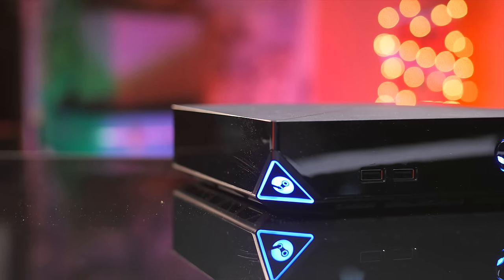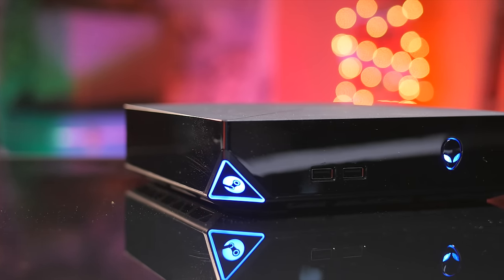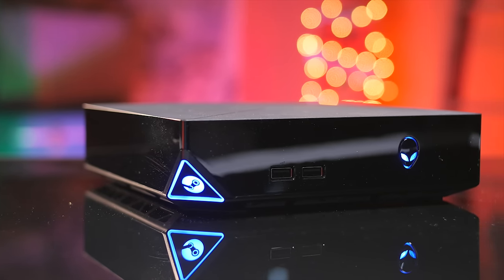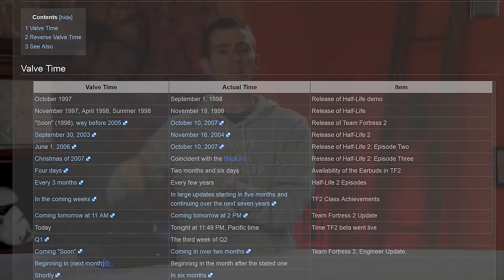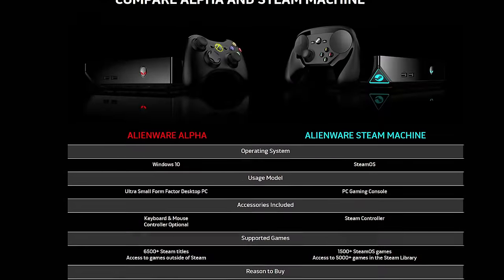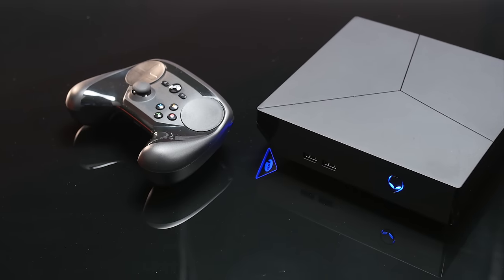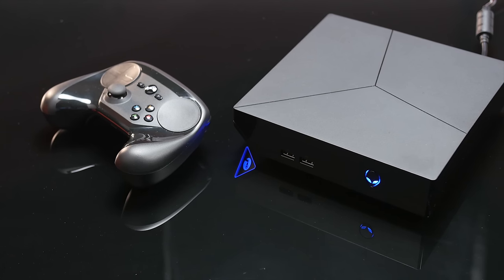Let's start with the hardware. There are going to be no surprises here if you've been following SteamOS through its long and arduous birthing process over the last two years, because this is pretty much the same piece of kit that Alienware first unveiled as a living room console running SteamOS almost two years ago. When it became apparent that Valve's SteamOS and Steam controller teams were operating on ValveTime, it released a few months later as the Alienware Alpha running Windows with a living room-friendly game-launching UI and an Xbox 360 controller, presumably to recoup some of the hardware engineering costs. So it's got somewhat dated, but actually not totally incapable hardware for casual games and even older AAA titles like Bioshock Infinite at low to medium settings.